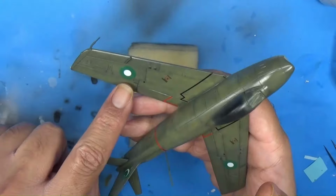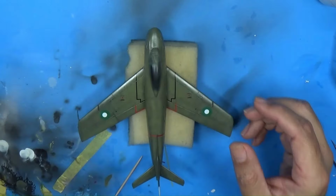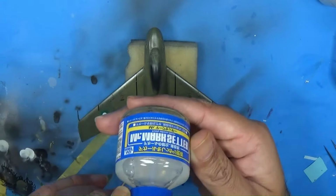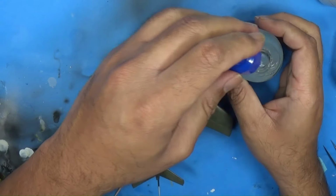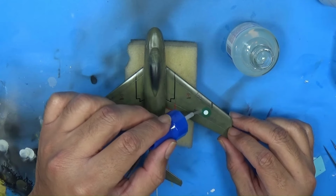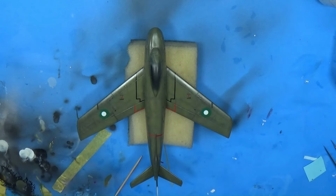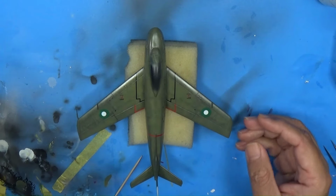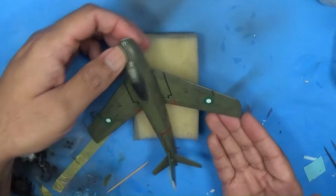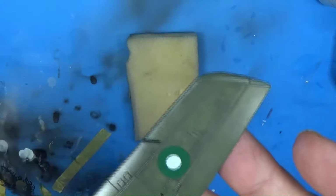So now we're back at the model and you can see the Microset has really helped. Hopefully you can. And for terrible decals, I use Mr. Mark Setter, and this stuff is really strong. So be very careful with this because it will damage your paintwork if you drop tons of it onto your model, but it really helps with terrible decals like this.